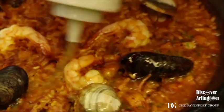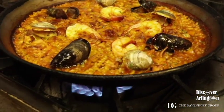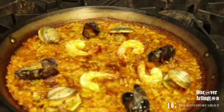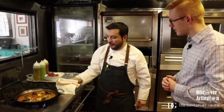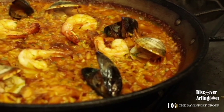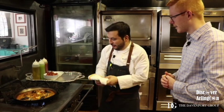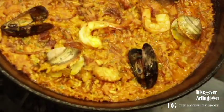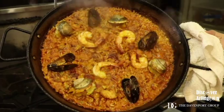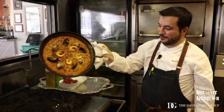Awesome. So in order to do that, we need some oil. This oil is gonna drop to the bottom, and then we need super high heat. Really? And at this point you have to be really careful, because you can burn it very quickly, in a matter of 5 seconds. Wow. So we pretty much need to deep fry the rice for a minute or two. And the final thing, paella is ready when you are able to do this and the rice is not falling apart. Wow. That looks amazing. So pretty much you can do this and nothing is going to happen. Wow. That is awesome.